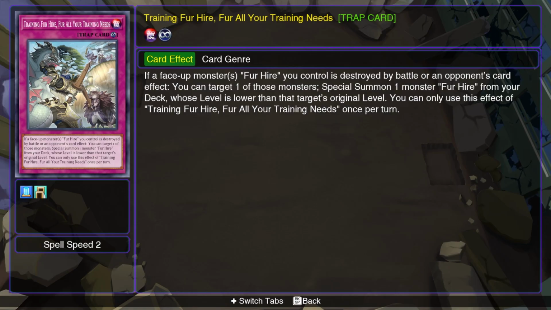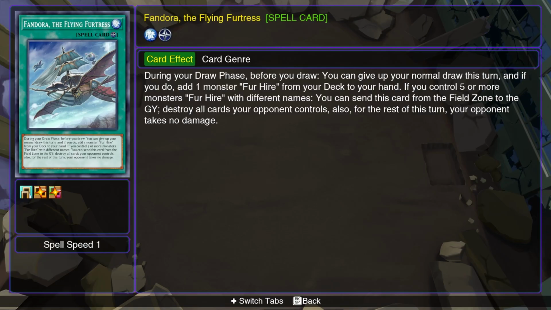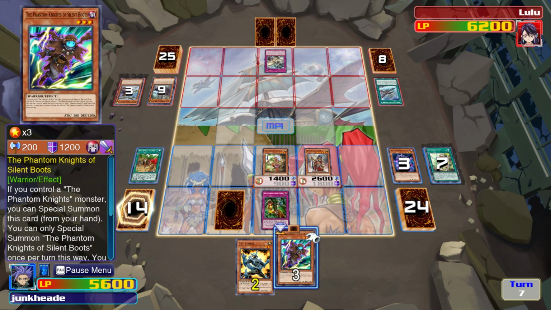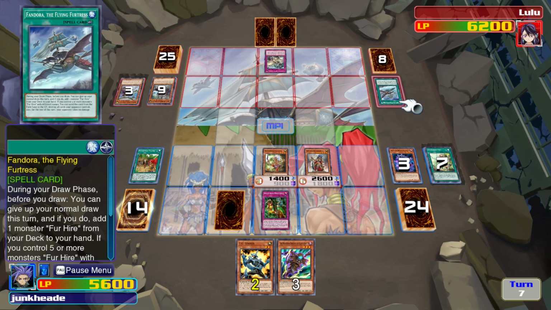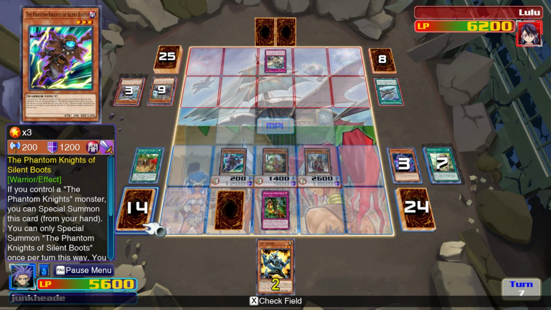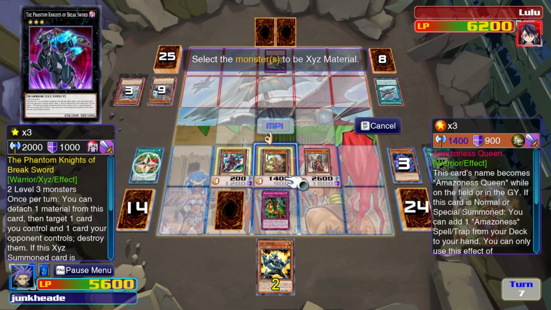Okay, this doesn't revive anything. What about this? Yeah, for my... Okay. If you control... Okay, so I don't think he will be able to control that many. So what I might do here is I might get rid of the trap or the spell. This actually does not matter. Yeah, I can kill Flying Fortress right now. I'll have 2 PKs in my grave. So I can go Break Sword here. We should be able to OTK now, so let's go Break Sword.